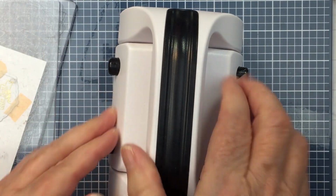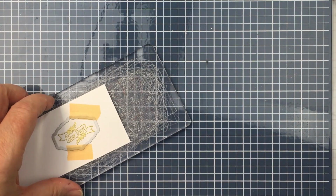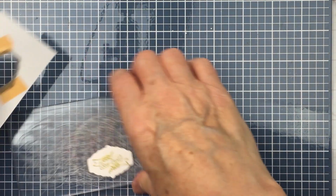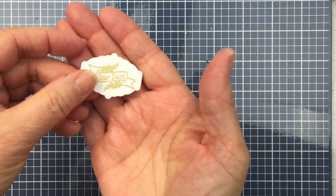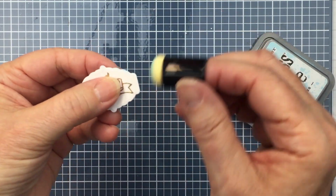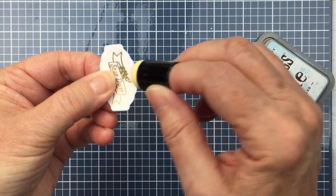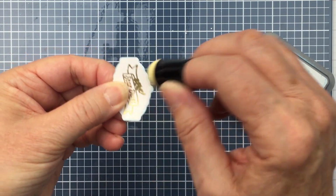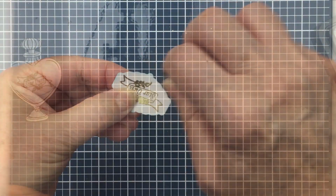Here, I'm just going to fold up this wonderful little die cutting machine and get that little label ready to go. Now, before I put that onto my jar, I am also going to do a little bit of ink blending on the edge of this label. I'm not sure if I do that now or later. Here, I'm just showing it to you. Yes, I'm going to do that now. So I'm just using a little bit of tumbled glass distress oxide ink and a little mini ink blender here. And I'm just adding a little bit of that blue ink to the edges of the label.